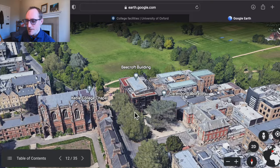Worcester College is almost the ideal location — it's centrally located but most people, most tourists, don't know it's there, so it's very quiet and incredibly expansive. Once you've come through the relatively small doors on the outside, you get this huge internal space including magnificent gardens and most notably an incredible lake — it's got its own lake. It's also got all its sports fields on site, so Worcester is truly lovely and worth checking out.